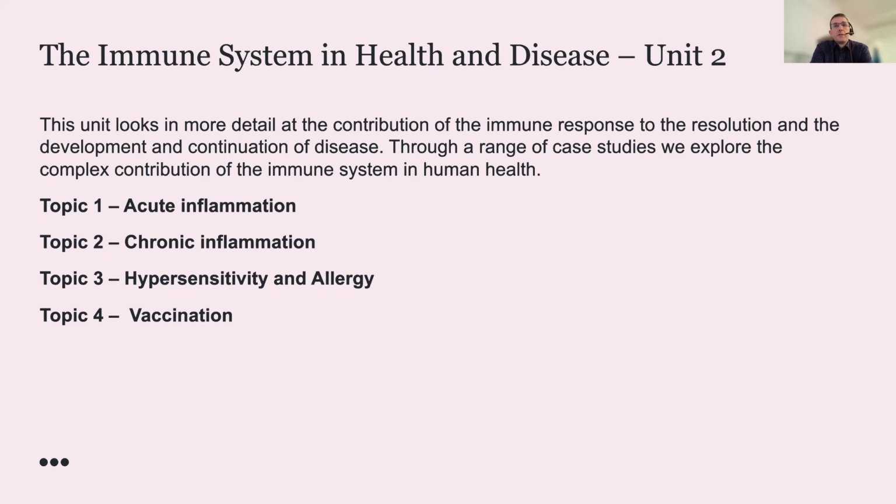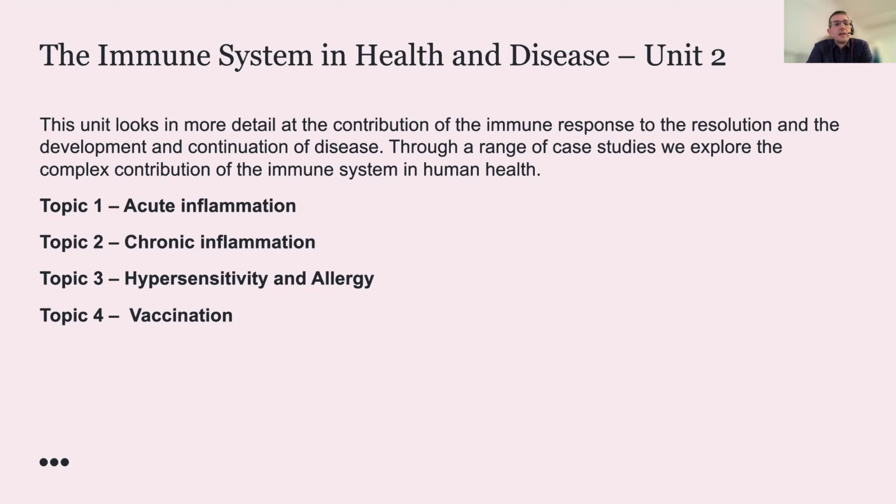The second half of the unit begins by building explicitly on some of the content from Unit 1, where we revisit hypersensitivity, but this time we look at it specifically from its role in the allergic response. And we will look at the different types of hypersensitivity that exist and how these can contribute to conditions like asthma, celiac disease, and anaphylactic shock, amongst others.